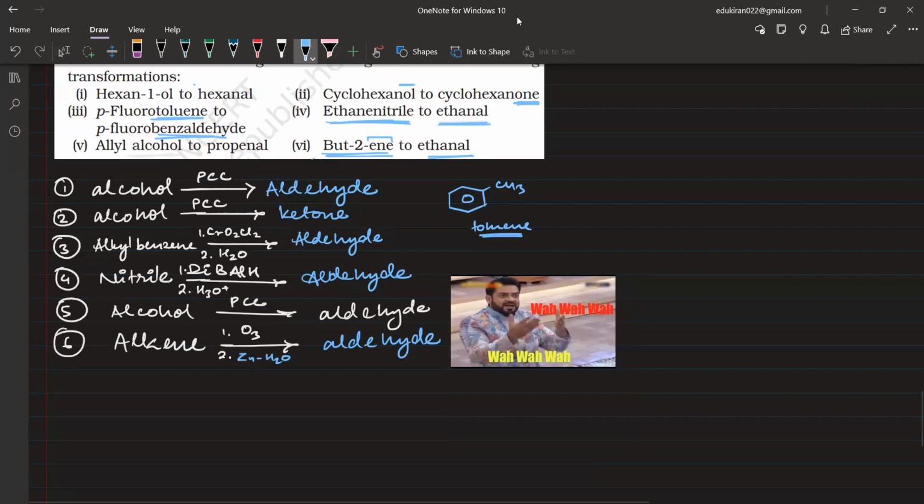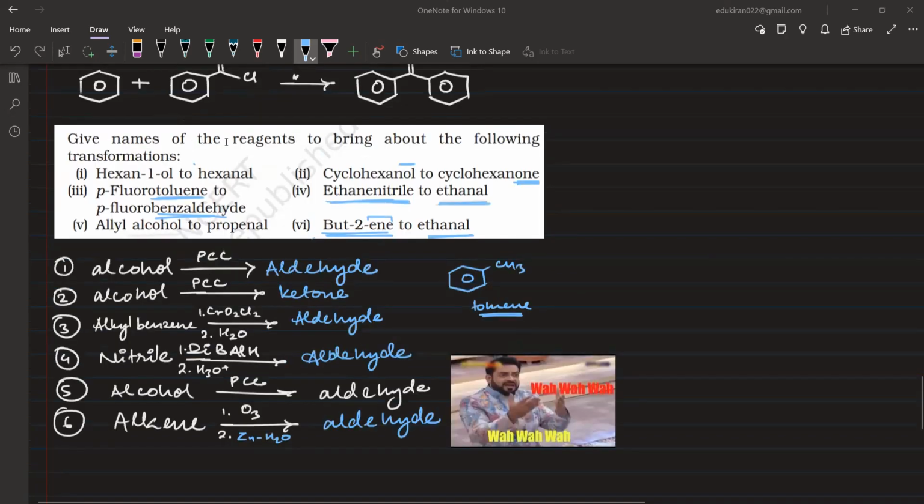देखिए हमने स्ट्रक्चर भी नहीं बनाया, ठीक है ना? तो आप लोग स्ट्रक्चर भी मत बनाइएगा. जस्ट आइडेंटिफाई द क्लास ऑफ कंपाउंड. जब वो रिएजेंट पूछते हैं, they want you to identify the class of compound because this is not conversion. Okay, when they ask you to show the following conversion and the reaction, तो फिर आप लिखिएगा. यहाँ पे उन्होंने नहीं बोला ना रिएक्शन दिखाने के लिए, है ना? नहीं बोला, सिर्फ रिएजेंट बोला है यहाँ पे.